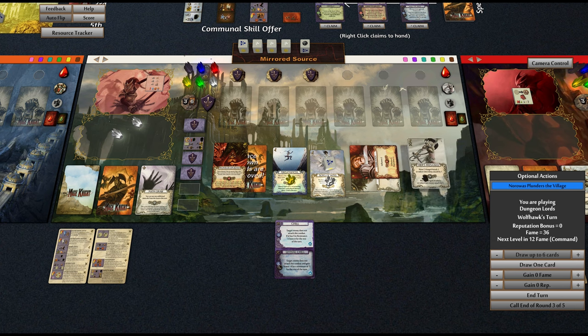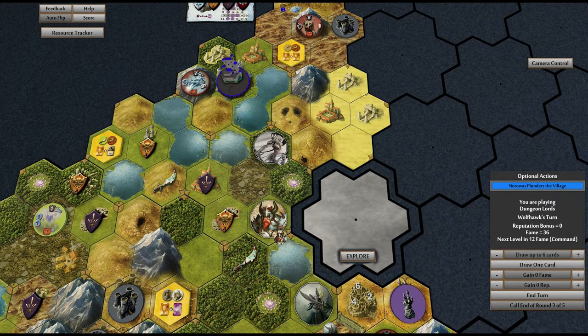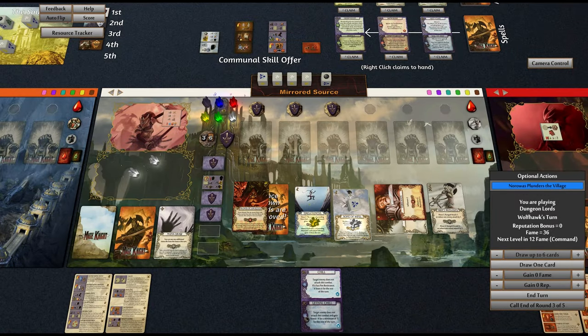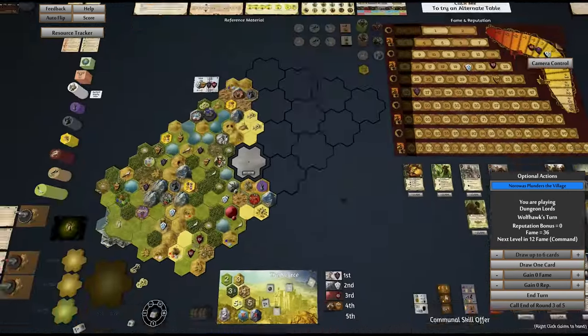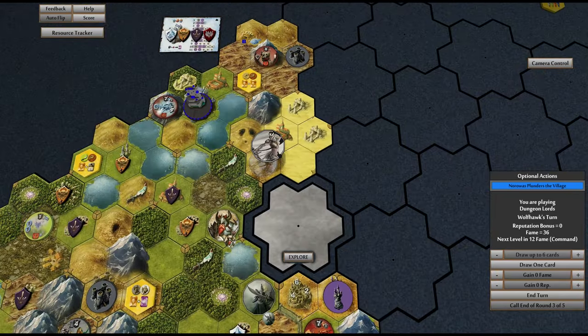Eight, 9, 10, 11, 12, 13, 14 move. So to recap, that is 13. We actually did 15 move. Whatever. That's it. Okay. So that's 11. Nice.